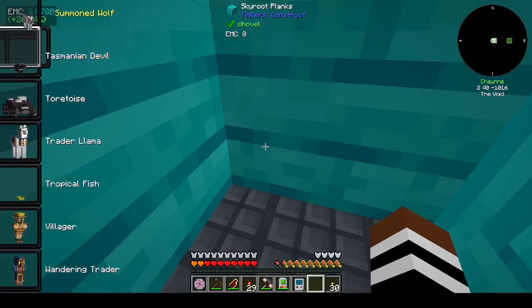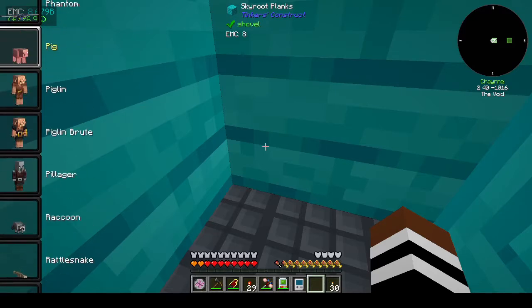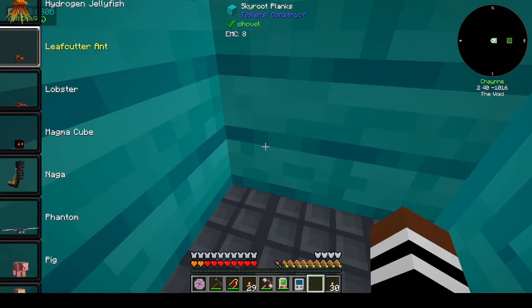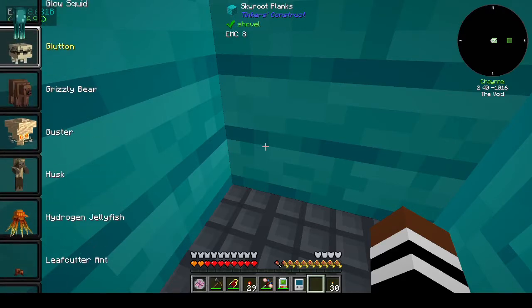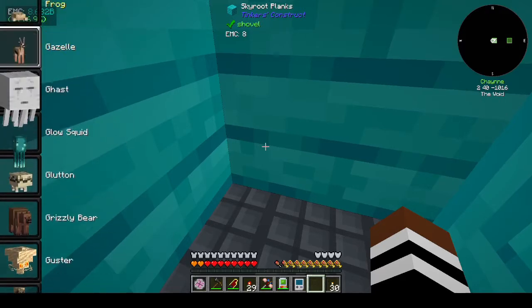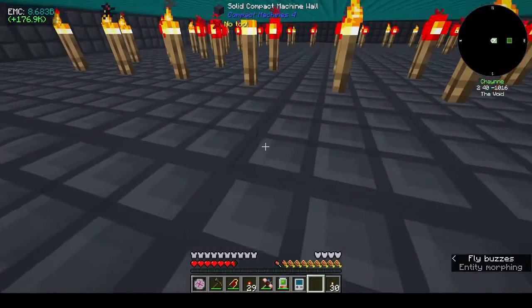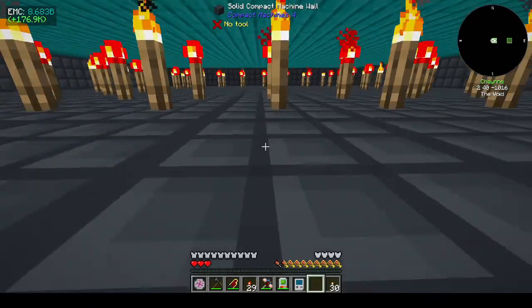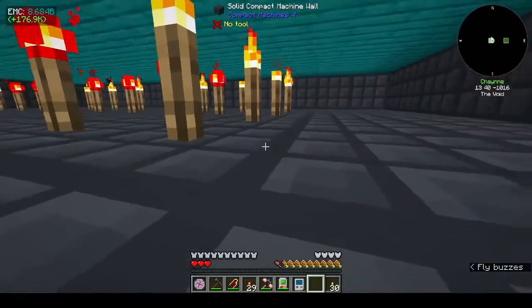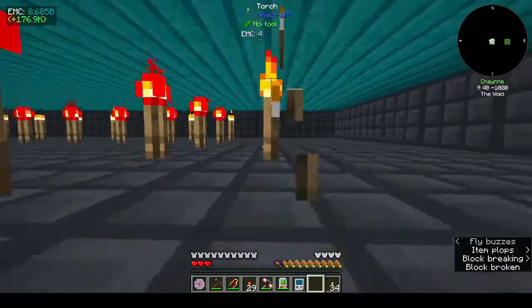I should have gone from the top. Yep, should have gone from the top. I've killed a lot of things though. That's the Guster. That thing, it looks really mental. It's weird. Where are we? There you go. But we fit under here very nicely. Yeah, that's pretty cool.